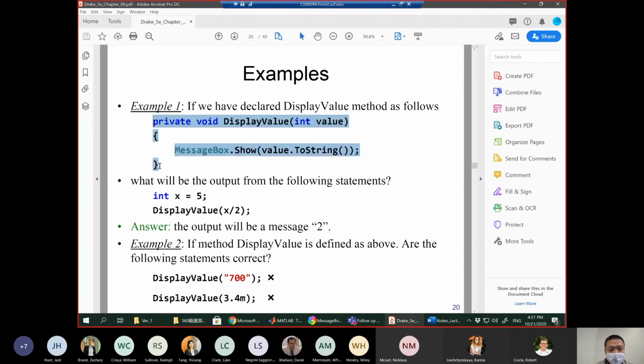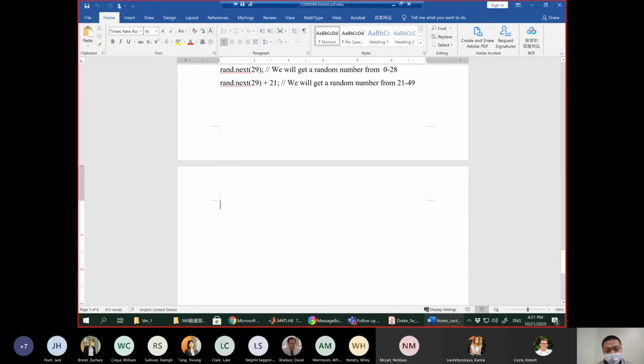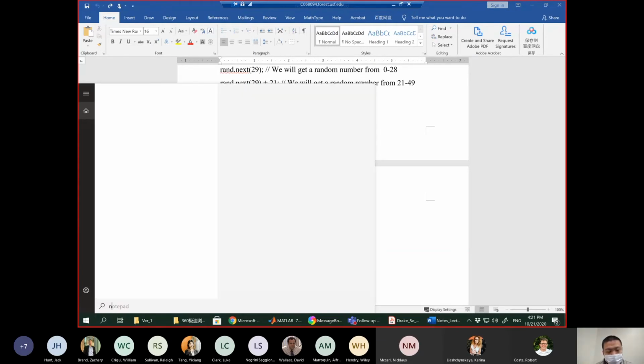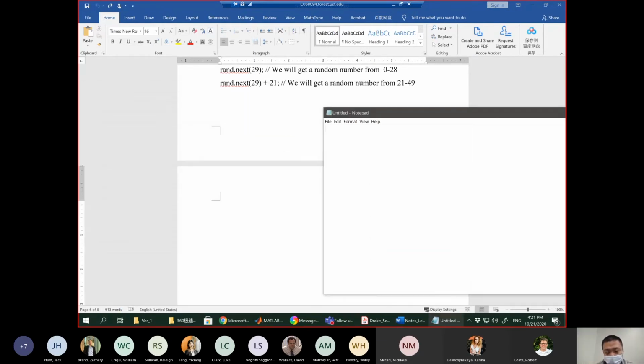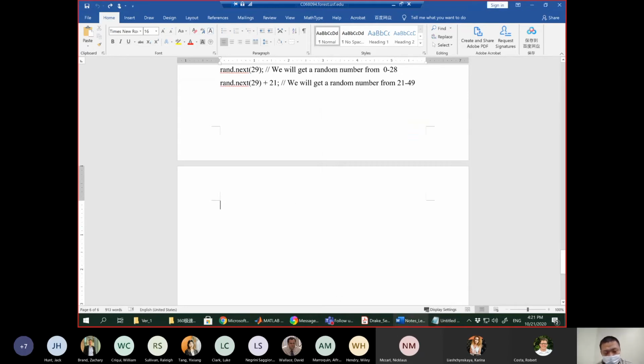This is the concept, this is the method. This is a very important concept in advanced computer programming, but it is too complicated. I try to explain a little bit in this course.